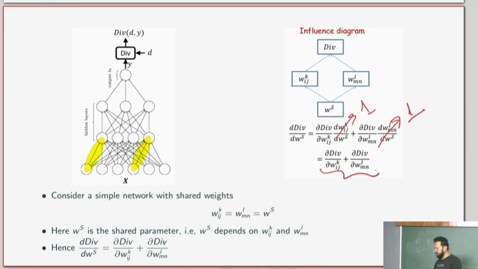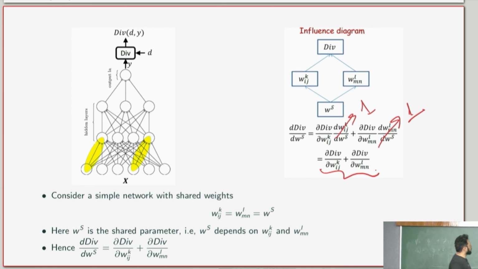So if we are doing training, and while scanning you got some output somewhere, the loss was like that. Then your output was affected by going to some other location. So basically the shared weight update now goes with the derivative of the loss with respect to Wij, plus the derivative of the loss with respect to WMN.